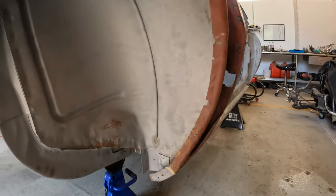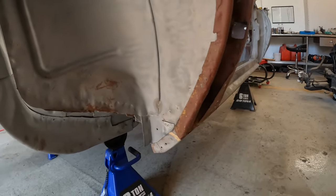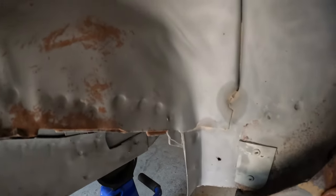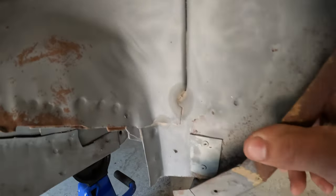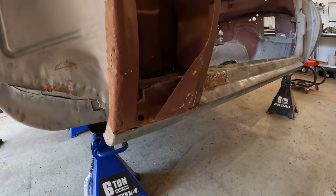Back to the action. Only thing I'll have to do, play it a little bit down here just to get it loose from this corner. And I've got some possibly some previous repair attempts that I'll have to dig my way through. But here we go.